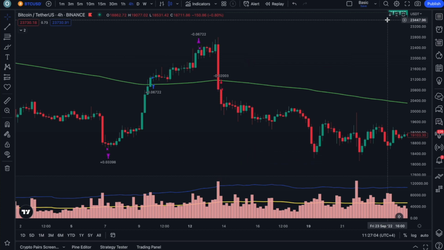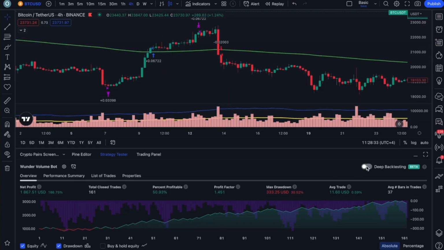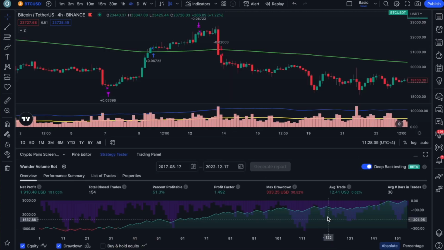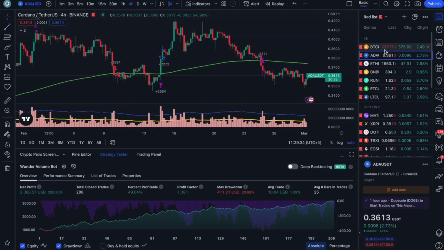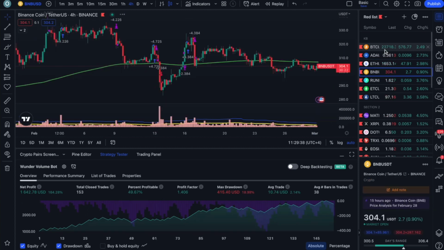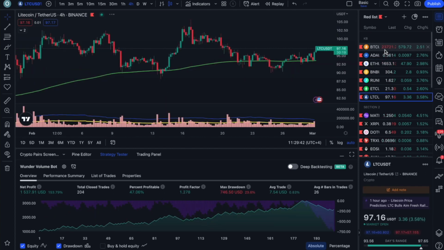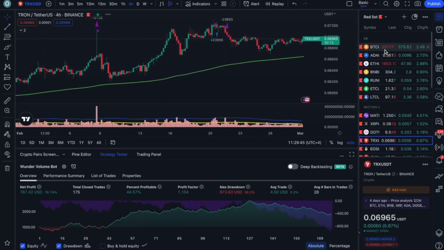So, let's try a global backtest. Based on this, we see that the strategy is very consistent, with a high percentage of profitable trades and a very small drawdown. In fact, this strategy is universal and works on almost all assets, but for some, you should change the parameters a bit and automatize on more than 10 assets.